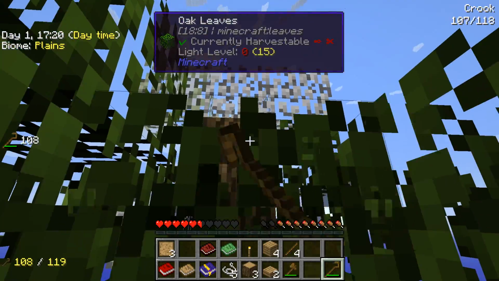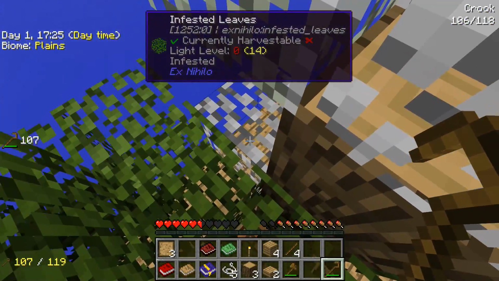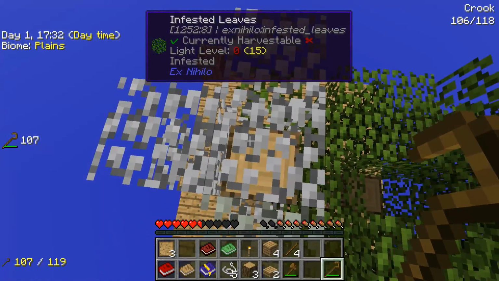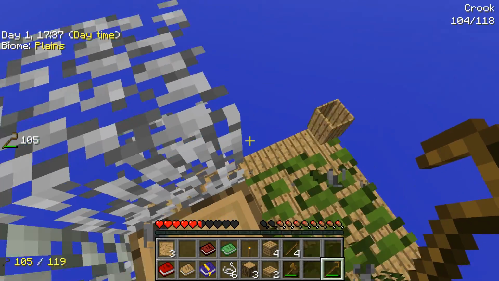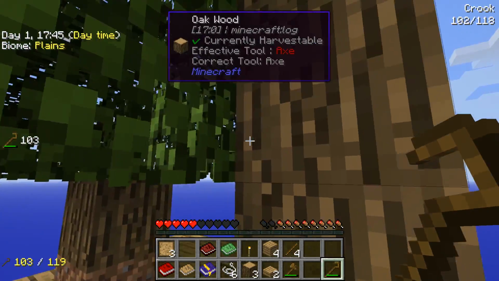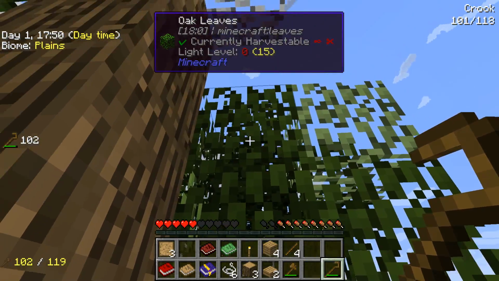And... Oh wait, if these leaves are touching... Wait. Yes! This tree can also get infested. I'll get more string. Yeah. That's infested, that's infested, that. Okay, great. I'm almost halfway to a flippin' mesh. Or whatever. Great.